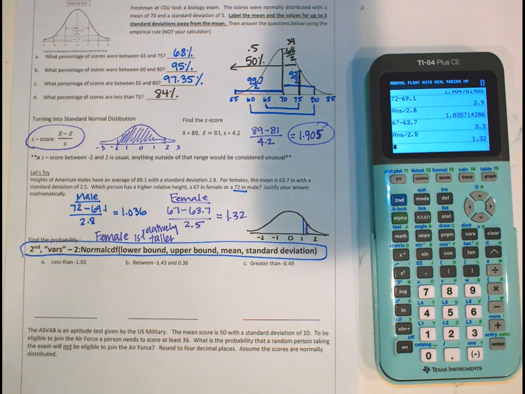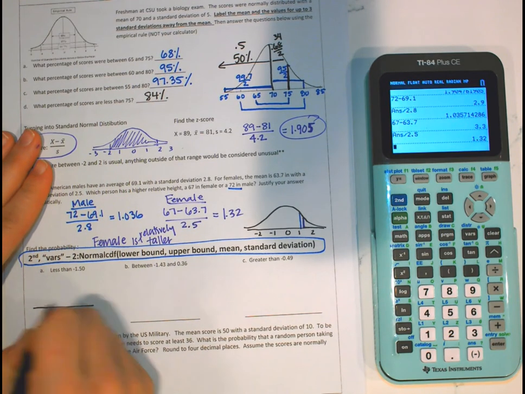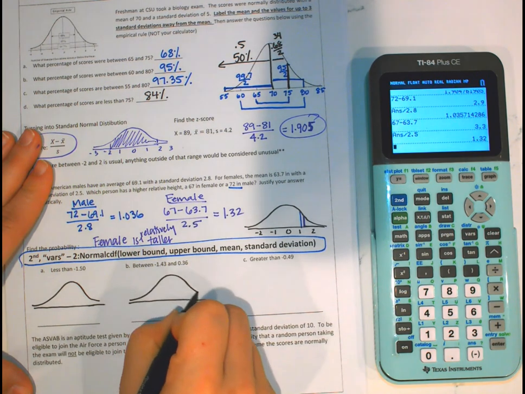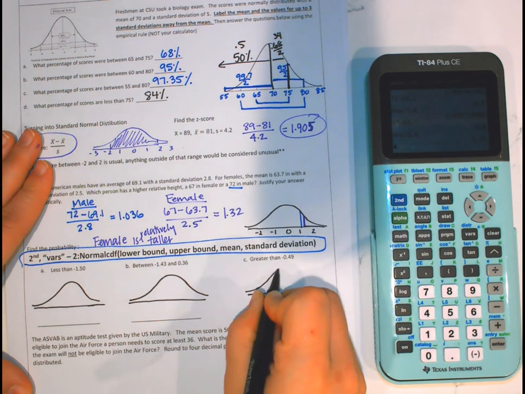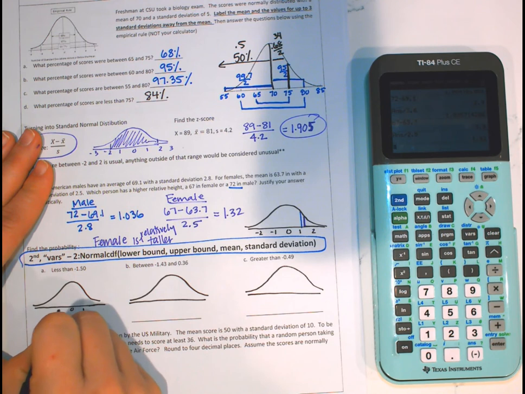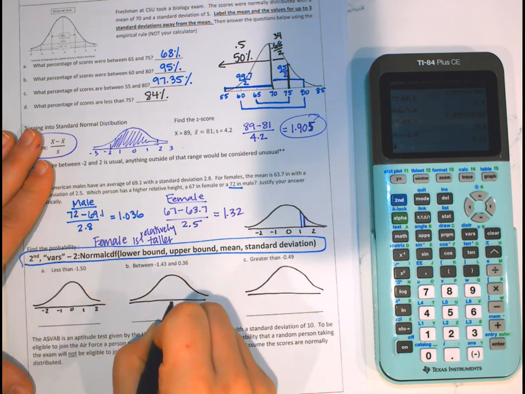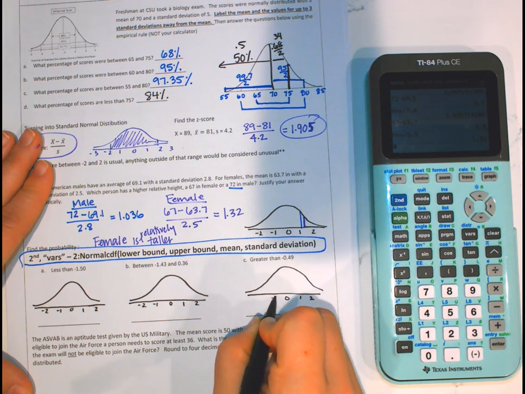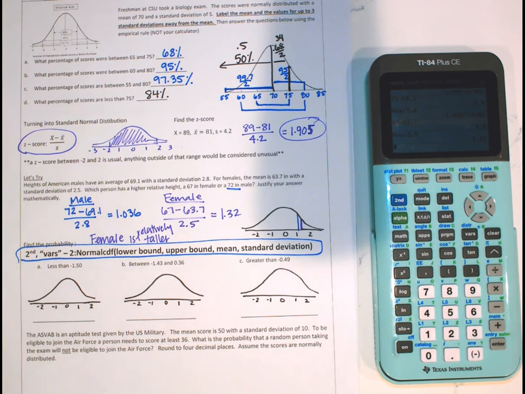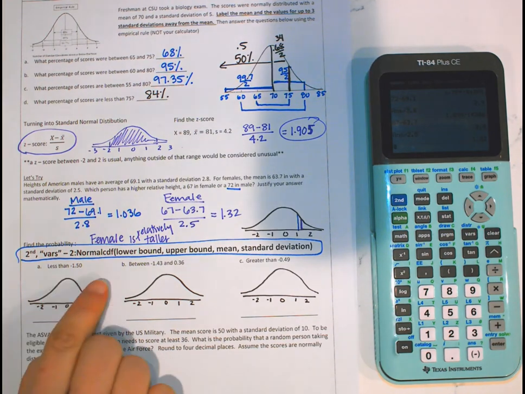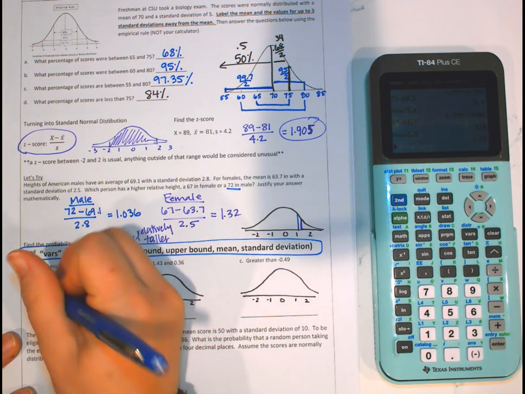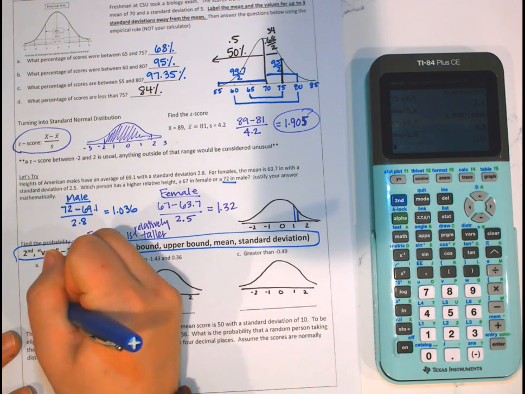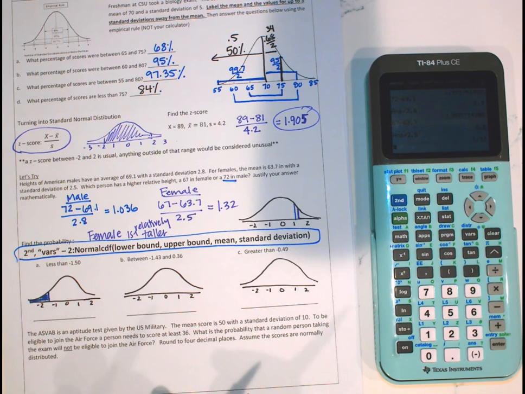So when I draw out my standard normal curve, remember, the mean is always 0. The standard deviation is always 1. So then if I want a score of less than negative 1.5, right, negative 1.5 is about there, and I'm trying to find the area or the probability of everything below that.